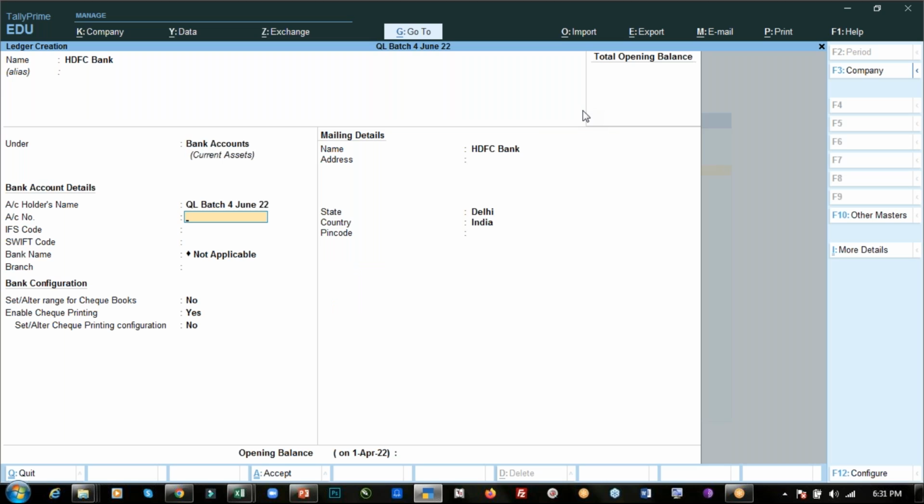After selecting that, we can put the account holder name, account number, IFS code, SWIFT code, bank name, branch name, and etc. Here we can also put the bank address details. If we have any opening balance, we can put that here. If we don't have, we can skip that. So let's press Ctrl A to save it.